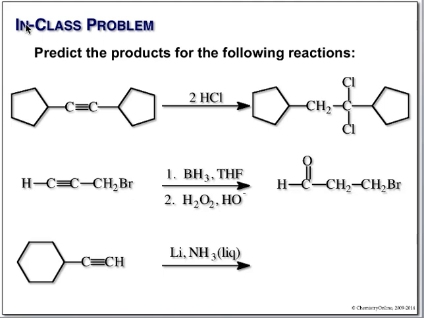Our next reaction is dissolving metal reduction. Liquid ammonia, we're dribbling in lithium. We know that that would give us a trans-alkene. Frustratingly enough, however, this has a hydrogen on there. So the trans is going to look just like the cis, isn't it? So we're just going to wind up with a double bond here.